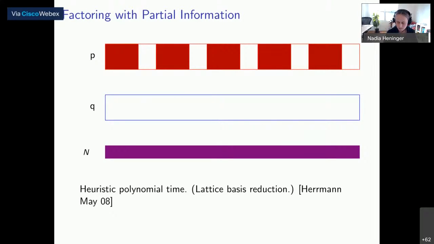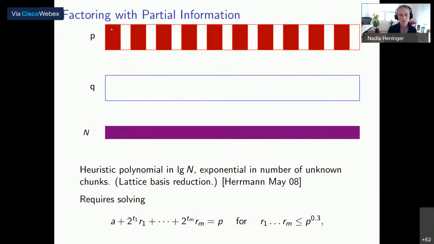A case that comes up in a lot of side channel papers is, okay, let's keep trying to extend this. What if you have more chunks? You can extend the methods by adding more variables. Your lattice size is going to blow up. It's still possible; these run in heuristic polynomial time. But if you increase the number of chunks too much, essentially these algorithms are exponential in the number of unknown chunks, and so it gets really annoying. I wouldn't recommend trying to solve this in practice for more than some relatively small fixed number of chunks. And you can work out the bounds for what you get. Herrmann and May did this in 2008, actually.